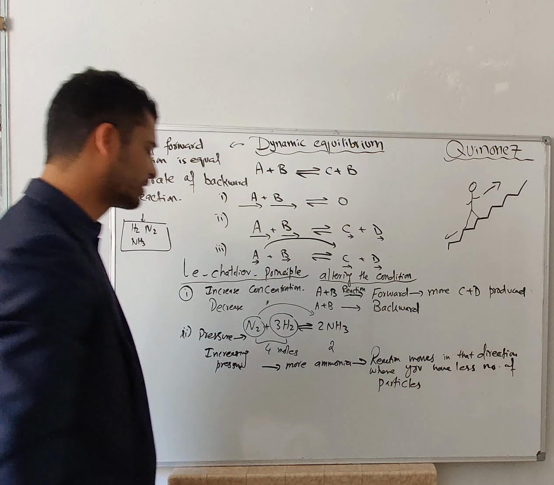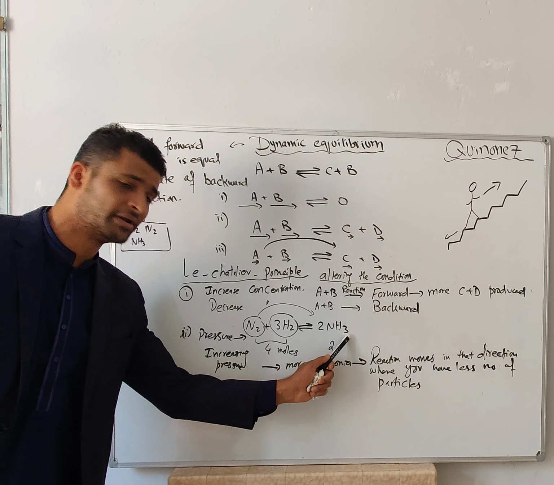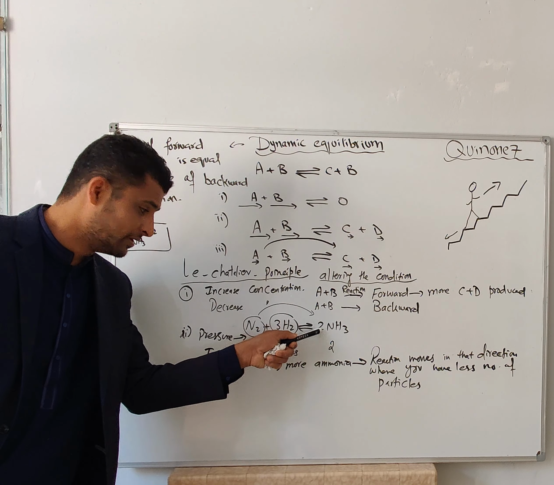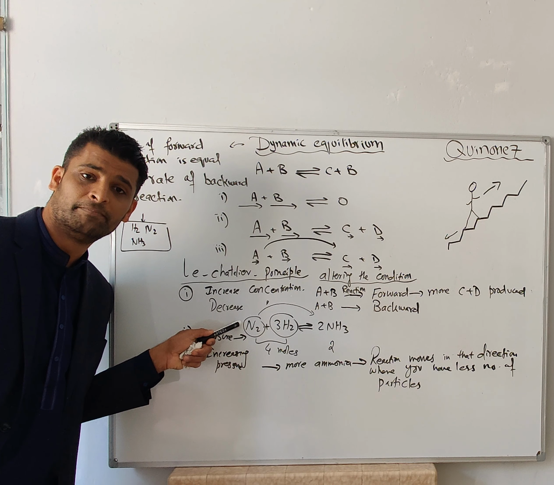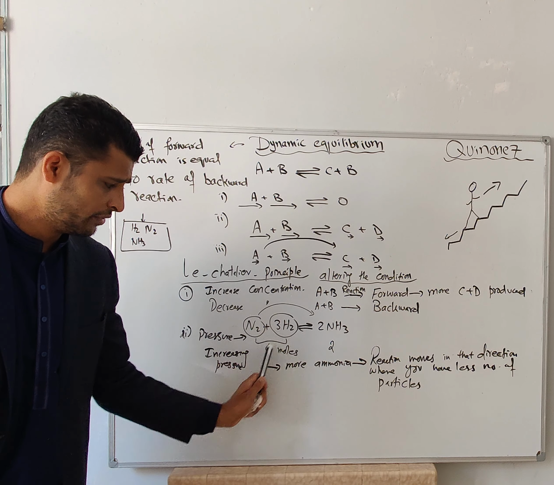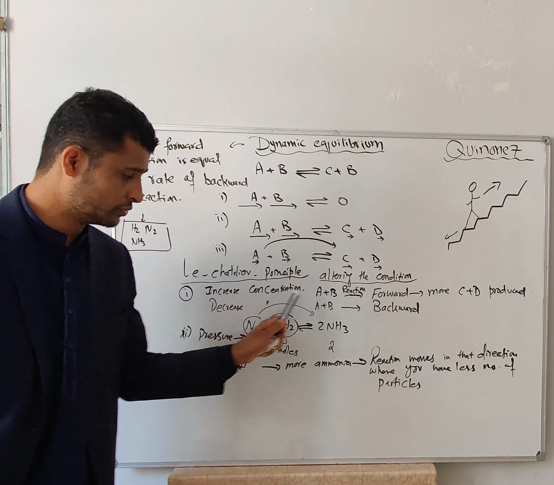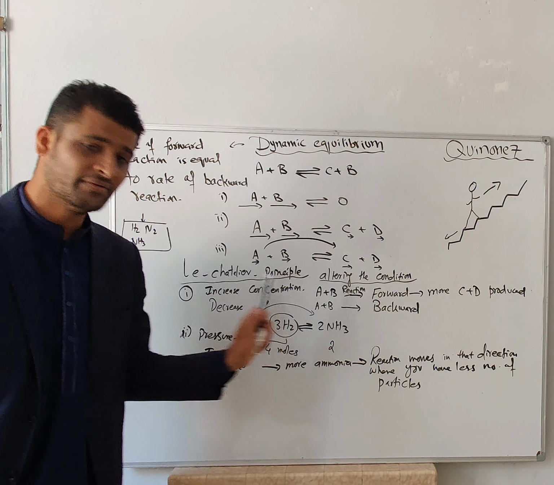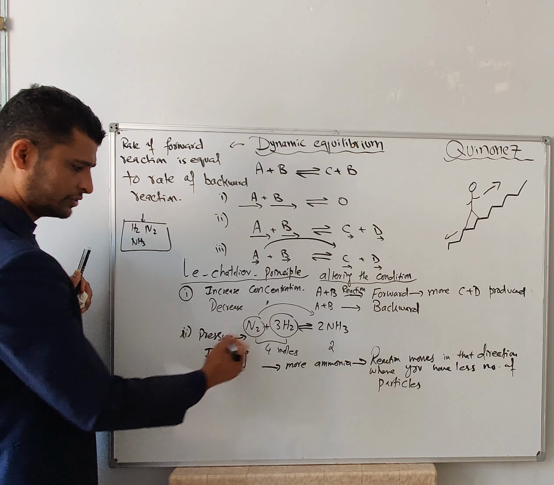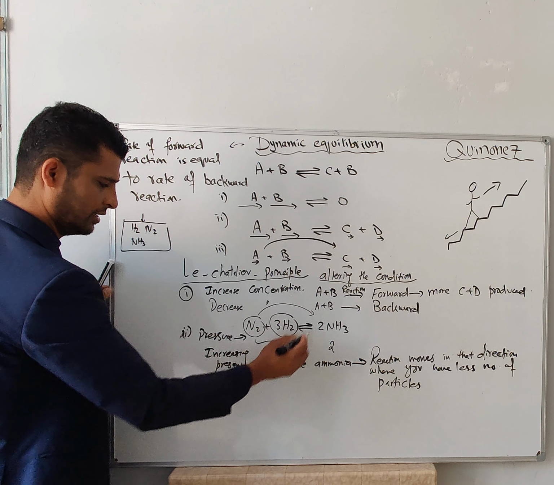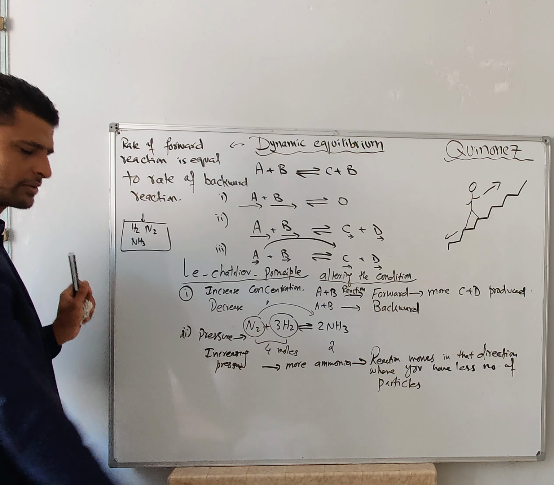And how are you gonna look at the particles? Not with this number, by this number, the big number written in front of them. You have 4 and you have 2, so it will go in that direction where you have ammonia. If you reduce it, it will go backward. Okay, reducing the pressure will take it backward.